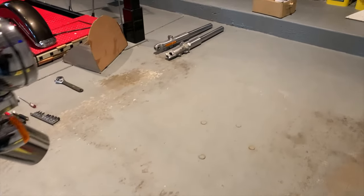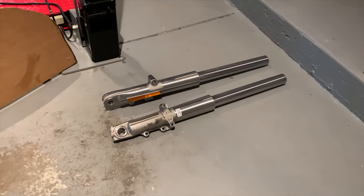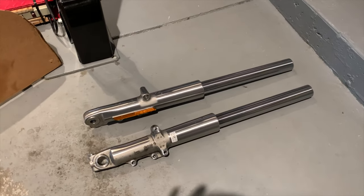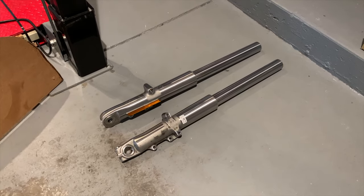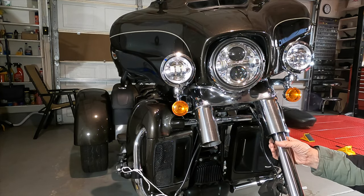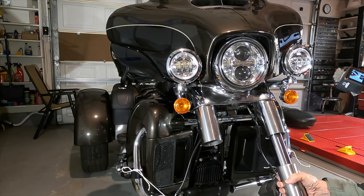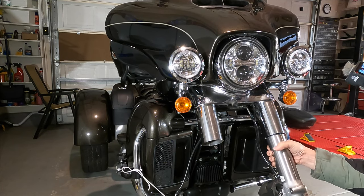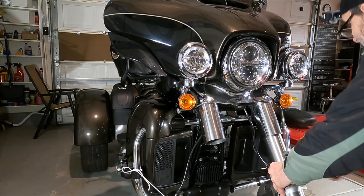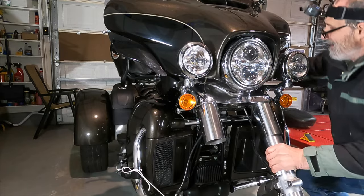All right, I just got my shocks back from the shop. Took them in there at 11:30 and they were done at 4 o'clock. Couldn't believe it. Before I took the shocks off, I made a note of how high above the top opening the top of the shock was. So when I put them back together, I made sure it was in the exact same spot, and then I tightened up the pinch bolts.